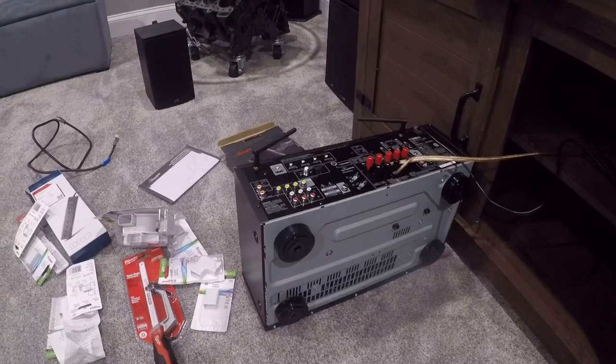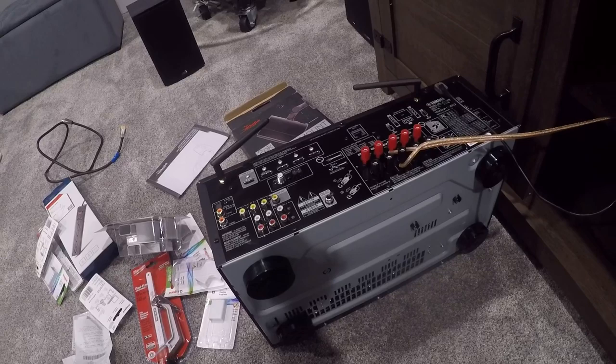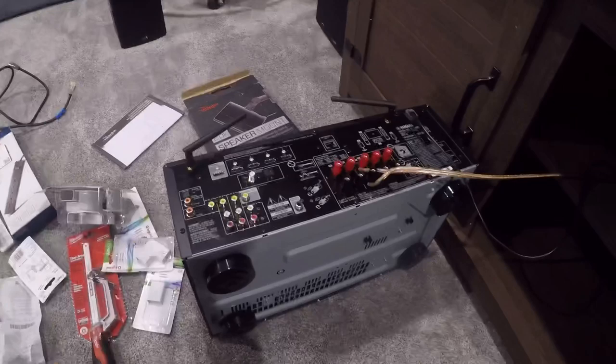So I figured for anybody who's not familiar with installing surround sound, not just buying it as one big kit, we pieced this together with components. All the speakers are Polk Audio, but this is a Yamaha receiver. And anybody who's not familiar with this, I figured I'll give them a crash course.